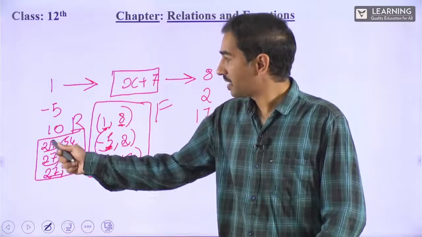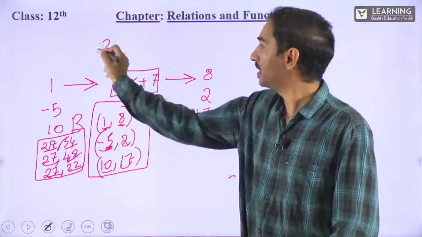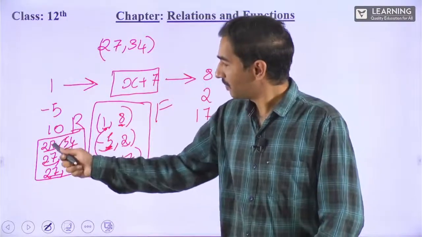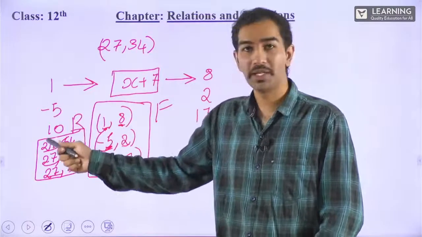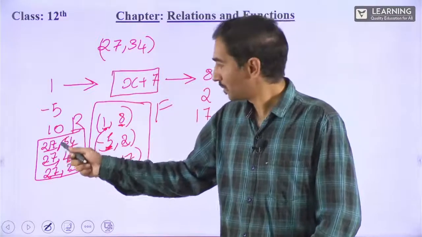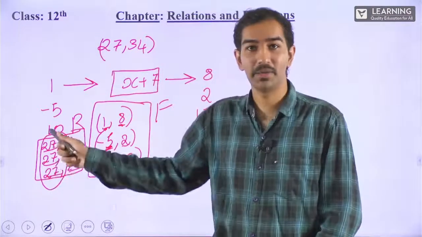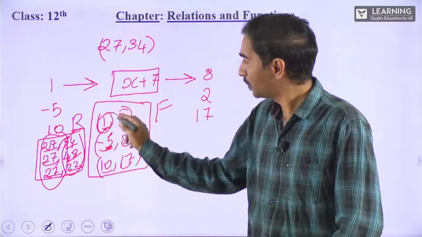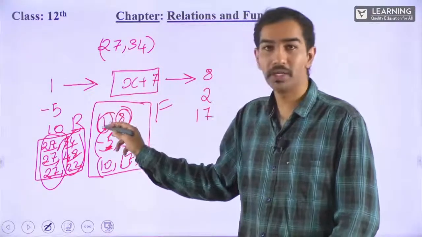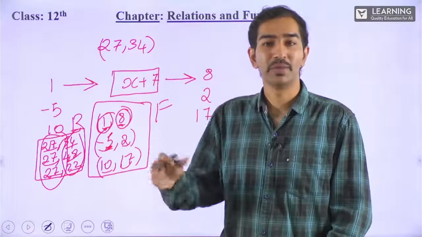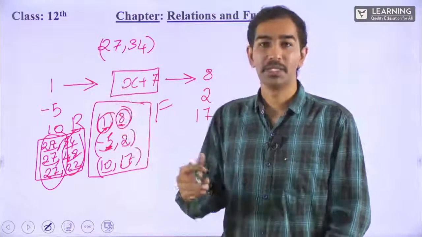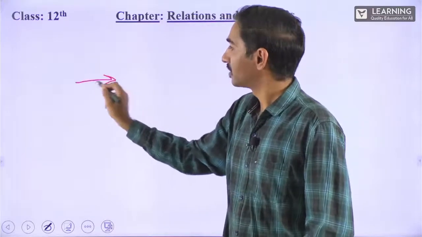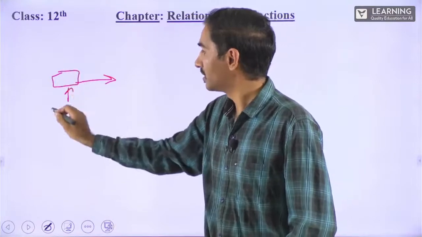If you input 27 in the place of x, 27 plus 7, we will be getting 34. By any chance, if we input x equal to 27, is there any chance we'll be getting 54? Here the x values are the same and y values are changing. But for each and every x value in a function, there is a unique y value. Again, if you input x equal to 1, you will be getting 8 only. You will not be getting 10. So that is the special thing about the function. In other words, whatever we input here in this box is called the pre-image.